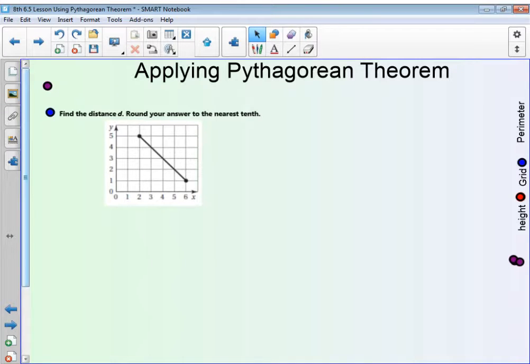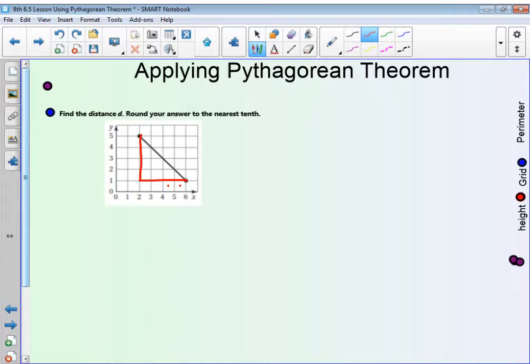So remember back when we would count out slope, we would do something like this where we would connect our dots, making a right triangle. Well, we're going to go ahead and do that same concept. No, we're not going to find the slope, but we're going to use those dimensions on each side to find, using Pythagorean theorem, the length of that side.